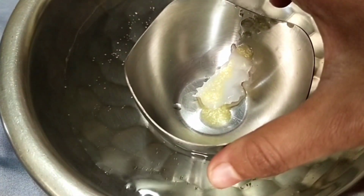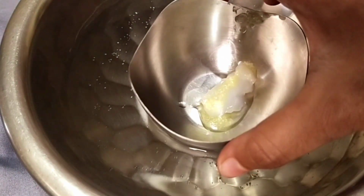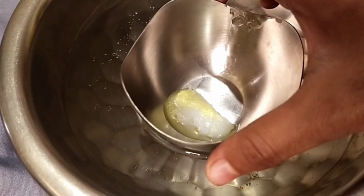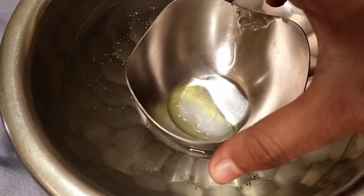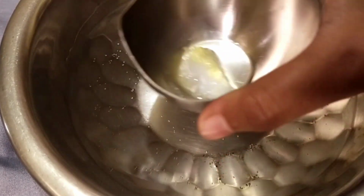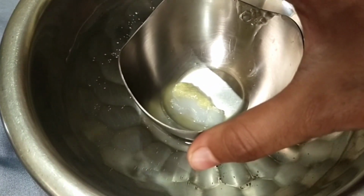Double boiling means we are going to take boiling water, and in that boiling water we are going to place this container where we have this mixture of all these ingredients. Like shown in the video, we are going to boil it in that way. The water is very hot, and that is the reason the petroleum jelly, the oil, the ghee, everything mixes up.